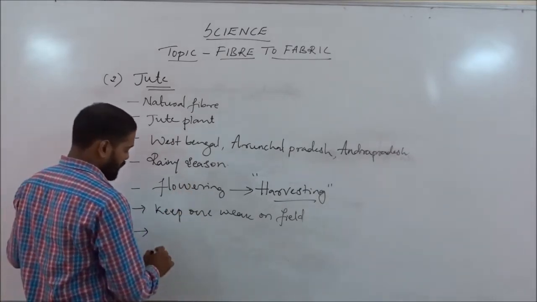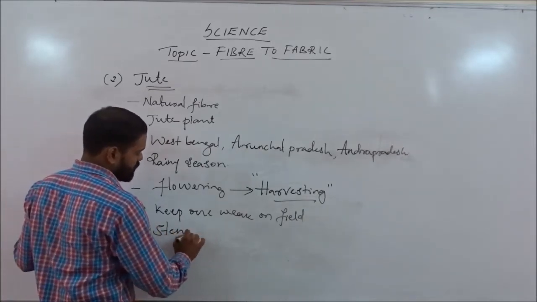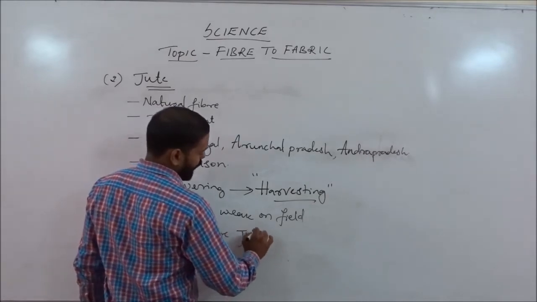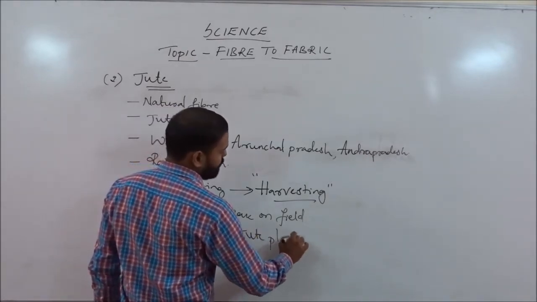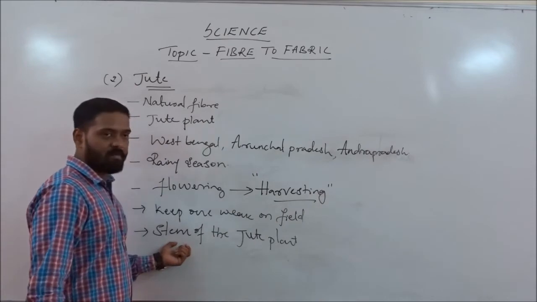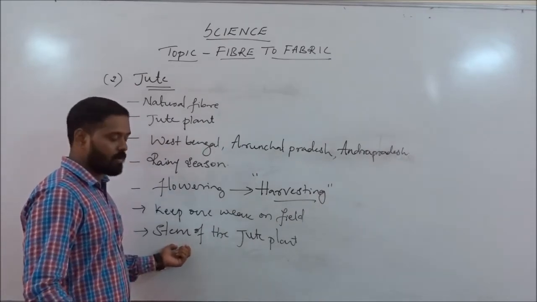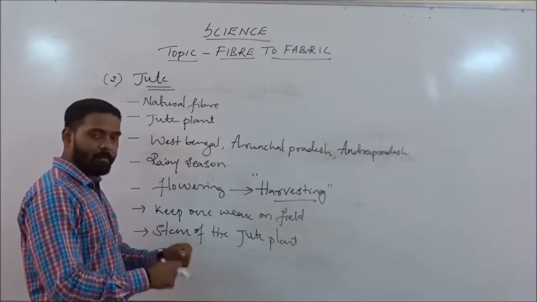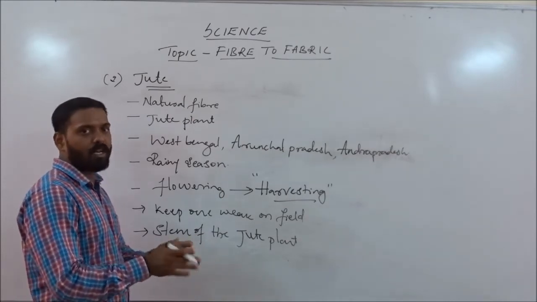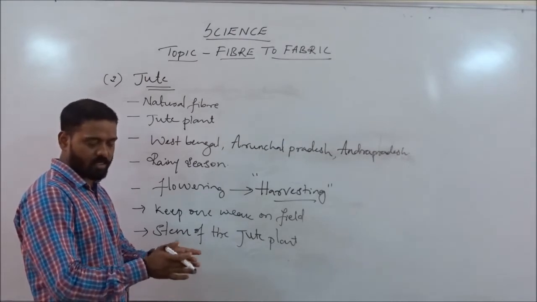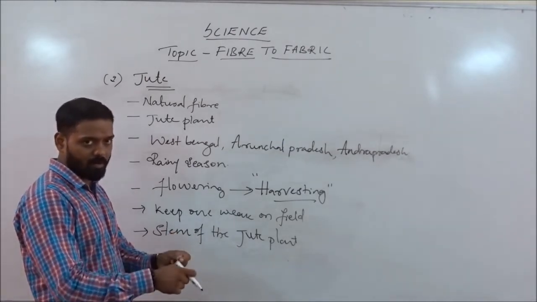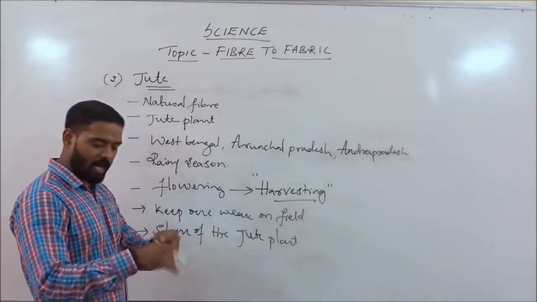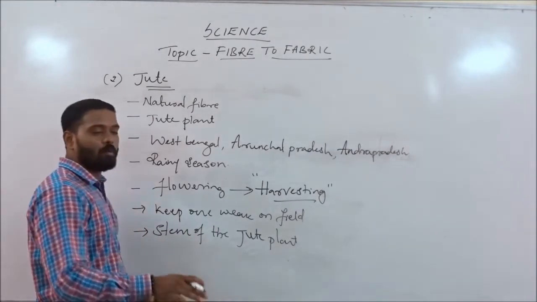Okay, the stem of the jute plant, you have to make bundles. You have to take the stem of the jute plant after 8 days. Then you have to make the bundles. Like 5-6 jute plant stems you can take and make 1 bundle. Another 5-6 jute plant stems you take, and make another bundle. Like that you have to make bundles.